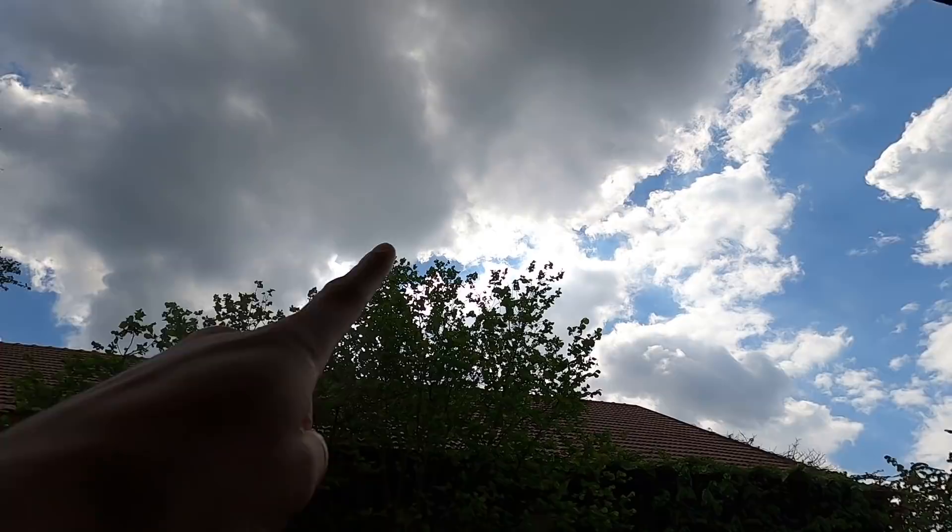It honestly looks like it might rain today, but Germany, don't you dare. This morning I also had a quote back from Dr. Wheel about fixing the crack in my Zauber — it's a super tiny little crack, maybe this big. He says it'll be about 200 euro, maybe more, which I think is way too much money. So we're gonna have to try to find another option, maybe JB weld it. I'm having the worst luck finding someone to weld this tiny crack.